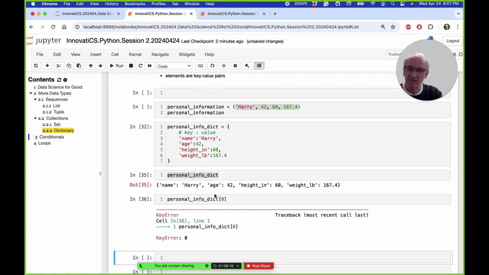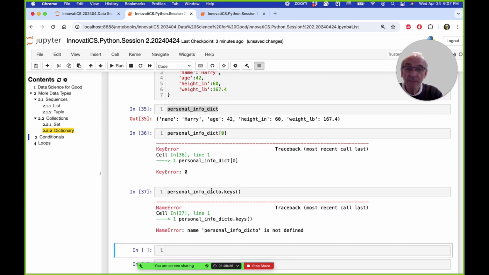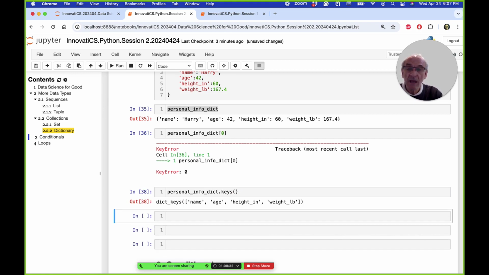What are the keys? Probably two minutes left. Personal information dictionary, and say, hey, give me the keys. Now look, it's the keys. So it's name, age, height, weight.